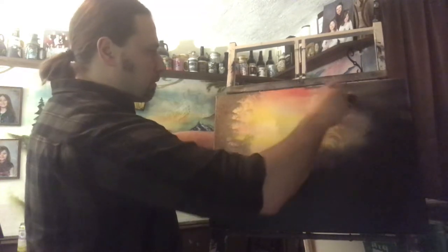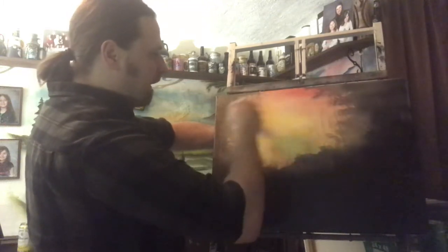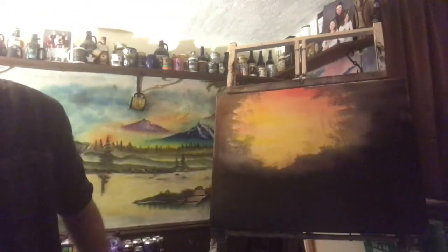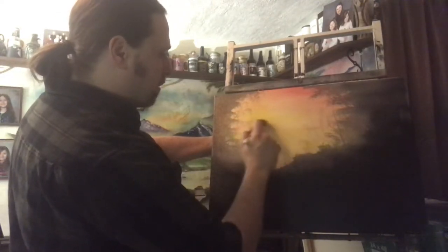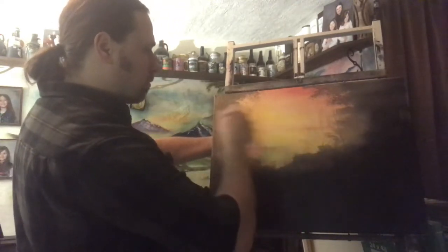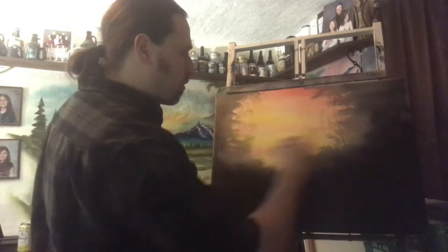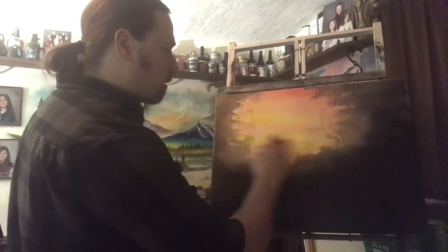Of the brush strokes, blend it out nice and easy. Even though it's a menagerie of colors, you don't want to know where one color stops and the other one starts. Kind of blend it together nice and easy. Maybe we can even take a little bit of crimson right here, tap a little bit right down through here, and just blend it out. Add a little bit more yellow wherever you'd like, just in case you see any spot that you'd like to get a little bit brighter.